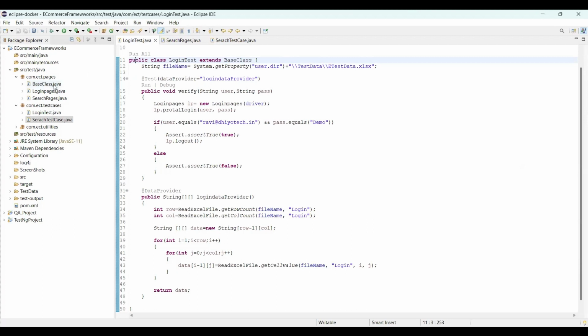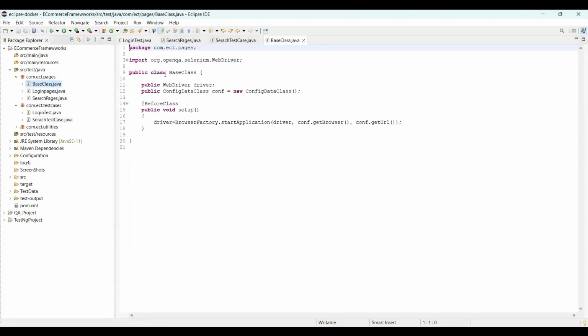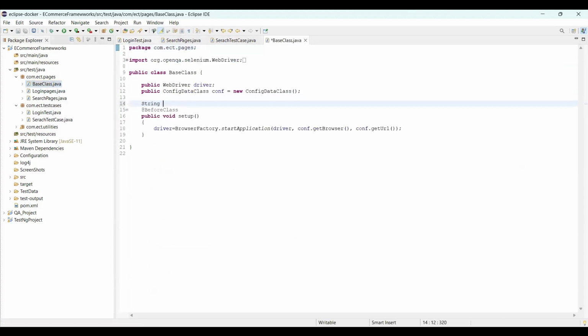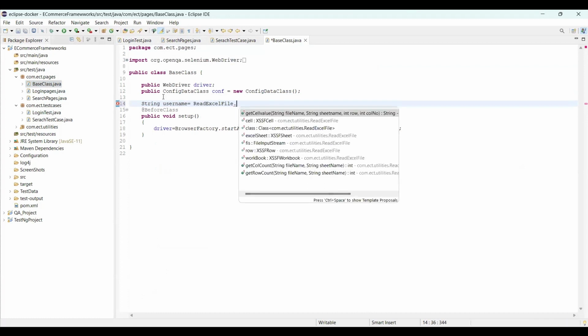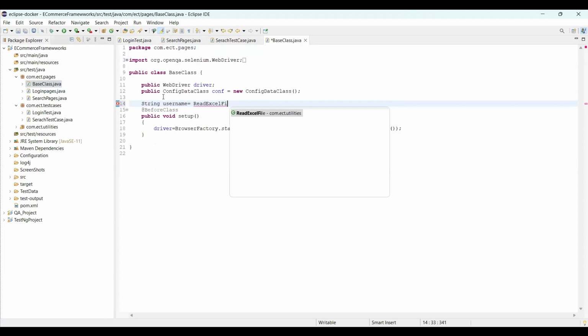So what I'm going to do here is, in base class, I'll just write string username is equal to read Excel file, and call the method. Now, one more thing.